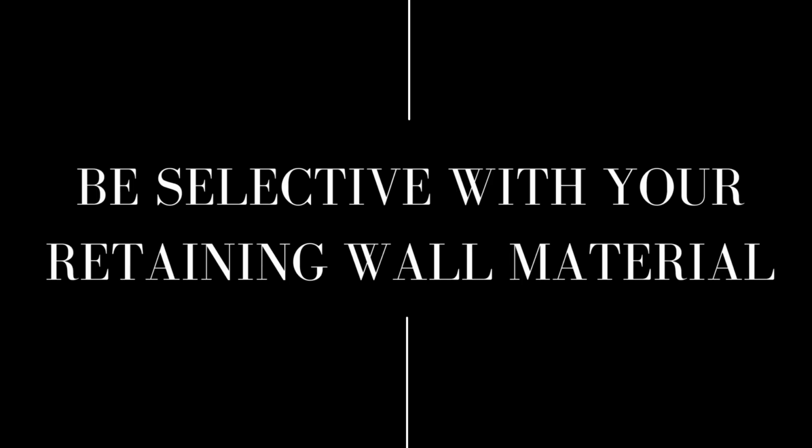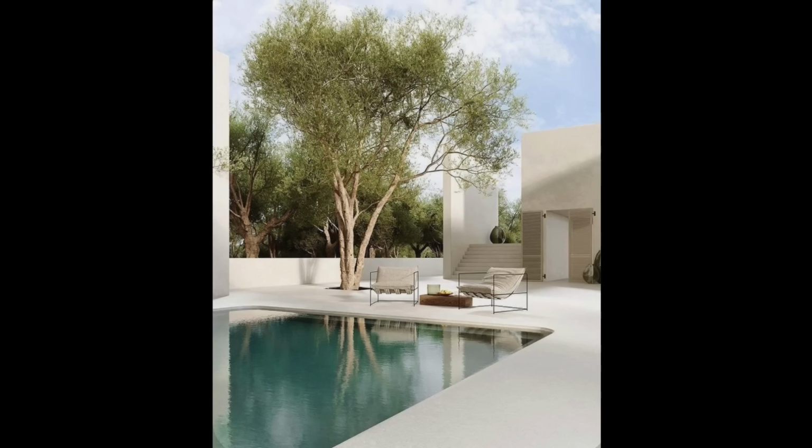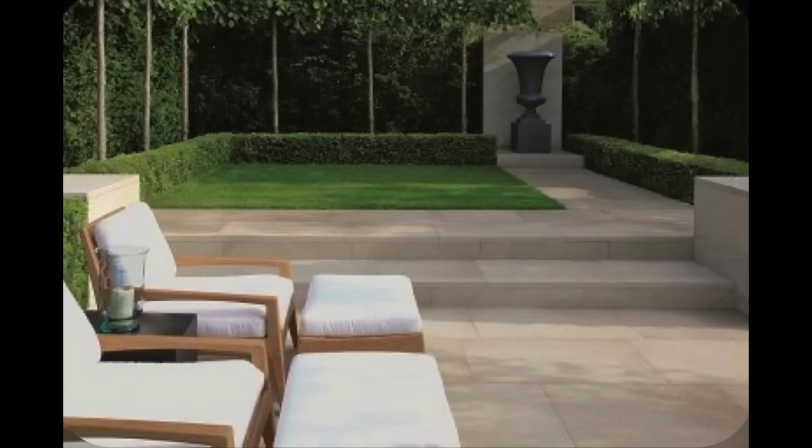Okay, so concept number 3. I don't really know how to explain this as a concept, but if your retaining walls are gonna be seen, I would go with stucco, a minimal stone, or just cover it in ivy, which is that creeping fig ivy that I mentioned earlier. Starting with stucco, I think we are gonna do stucco in our backyard. I feel like stucco or plaster just looks really smooth and seamless, and it feels more organic, and in my opinion, cleaner than some of the other ones. Of course, you can do a really beautiful stone, like a travertine, but beautiful stone like that can get very expensive.